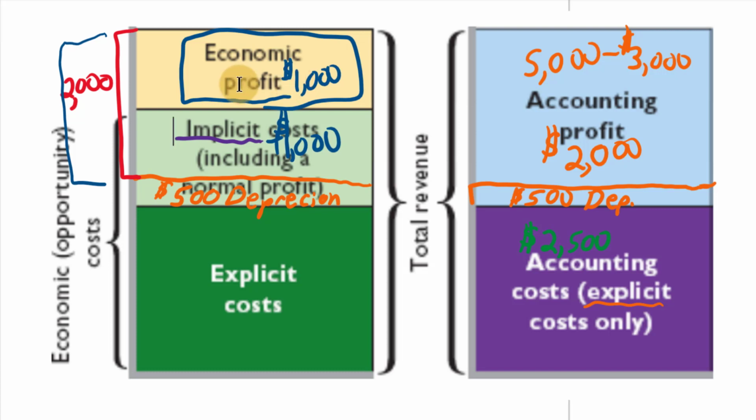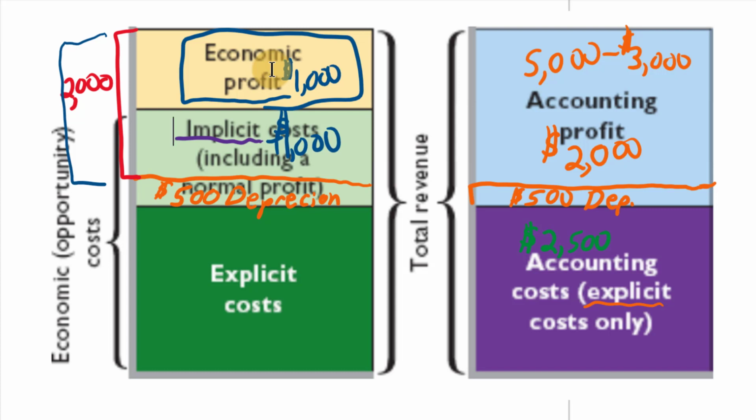What if you were making zero economic profit? Would you be sad? The answer is no. If you're making zero economic profit, you are fine. You're not dancing in the streets jumping for joy, but you're not crying either. Zero economic profit just means, oh, okay, I'm doing the best I can. I'm not making any more money or less money than I could make doing anything else. So you're doing the best you can. That's no reason to be sad, right?